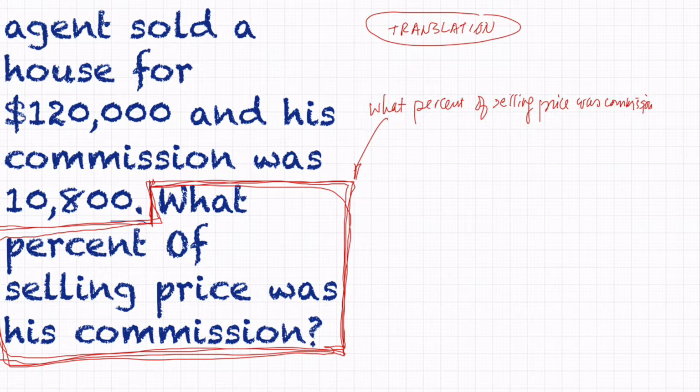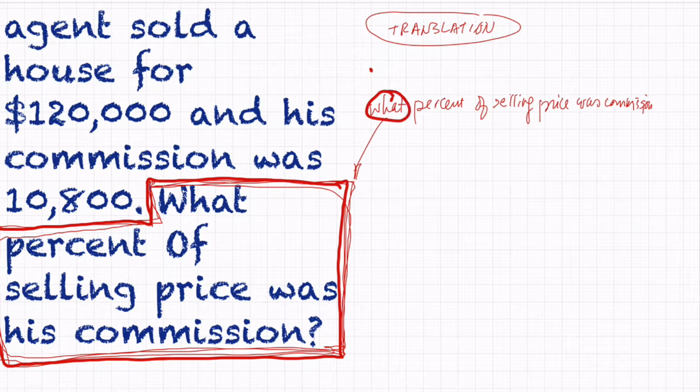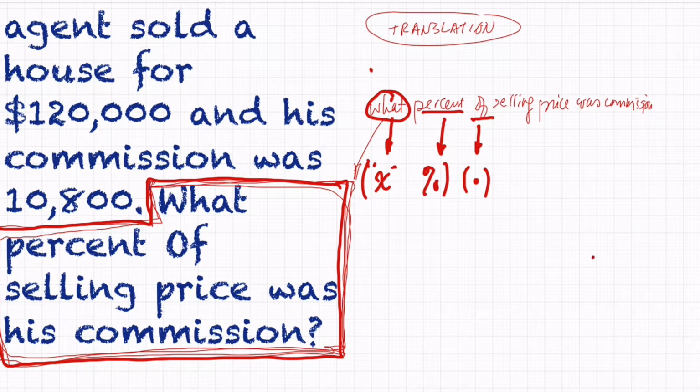You're going to go to the last sentence where all the meat is. You're going to grab the word what, which becomes X. That's our variable. Percent, you're going to literally translate each word into a mathematical symbol, and that's where we're going to solve this one. So what percent of means multiplication. Selling price, I'll let you put it in. What do you think the selling price is, reading the problem?